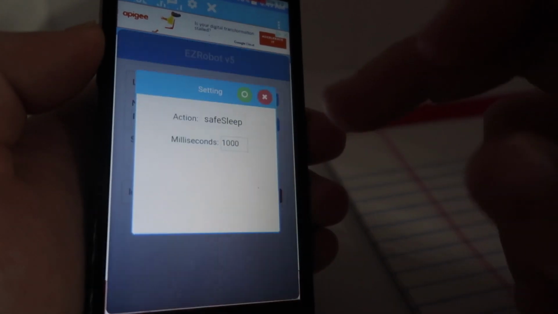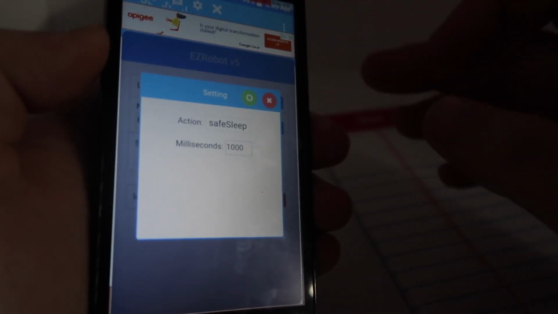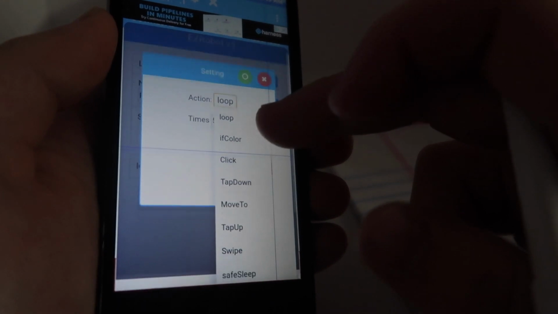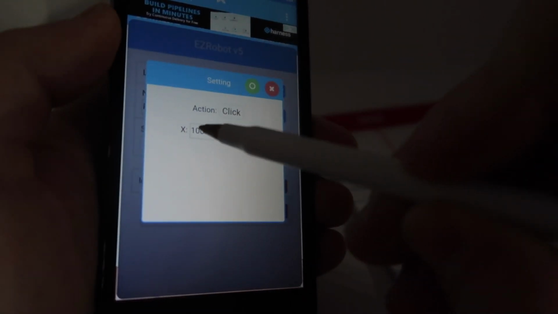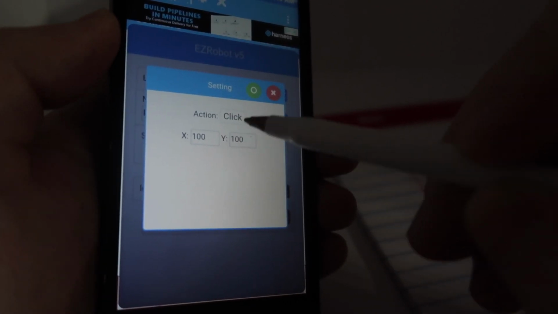The first action is going to be a safe sleep, and yeah, 1 millisecond is good, just so that you start the script and you give it a second to kind of get going. Press the plus symbol again, and the next one is going to be click, and this is where we're going to start looking at the coordinates of what we're going to put in there.